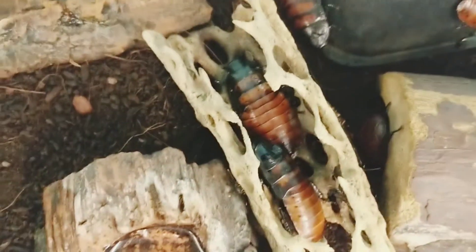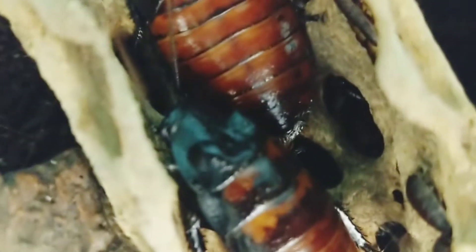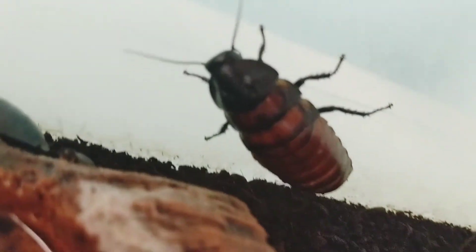On these types of insects you can tell the males from the females by looking at their head. The males will have horns — like that guy right there, he has bumps on his head — that is a male. And the females will have a smoother head, like that one right there, or this one right here.